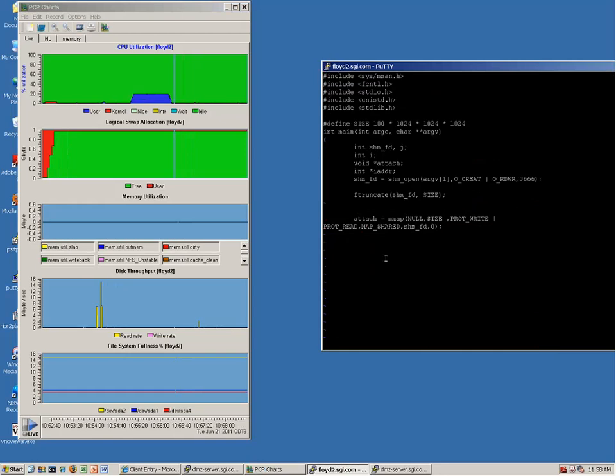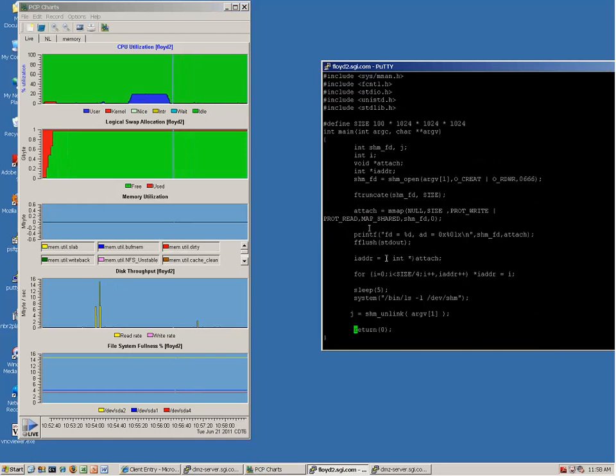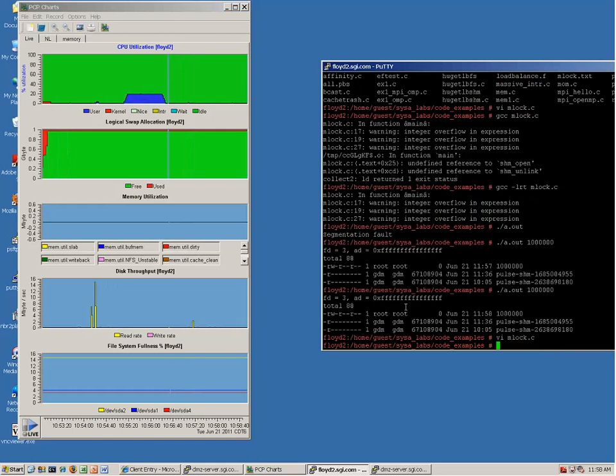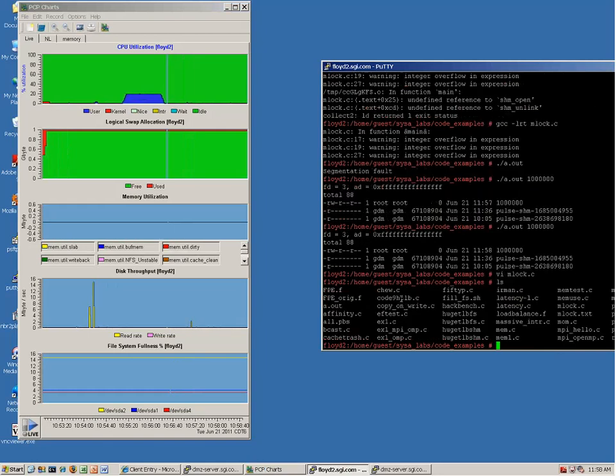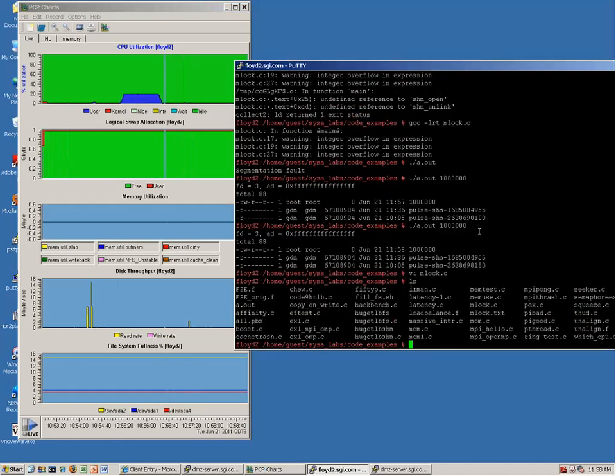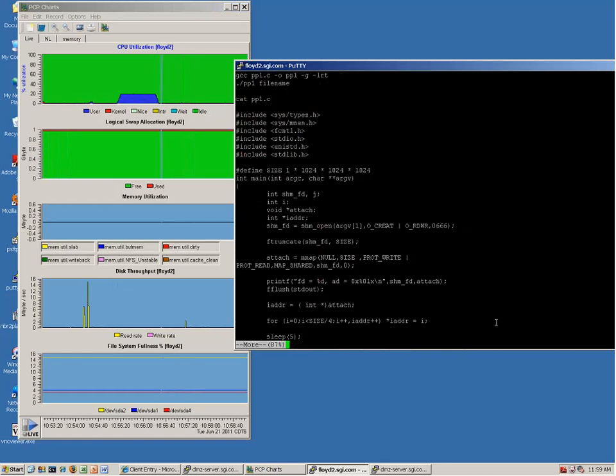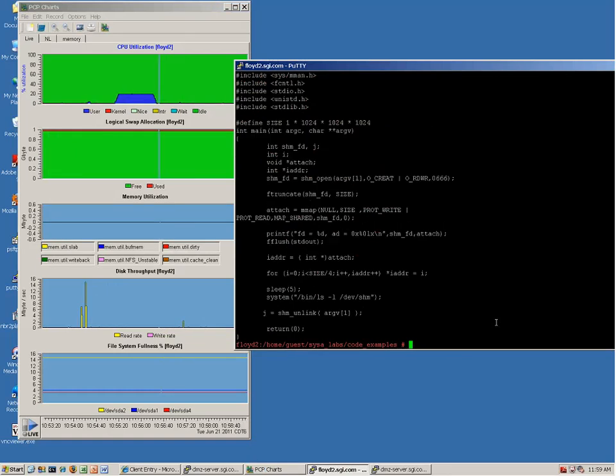Actually, that doesn't look like it's mlocking. I don't see any locks in there. This is a different program than I thought it was. Wrong program. I'm going to have to dig up the correct one. Same thing. Okay, let me move on.